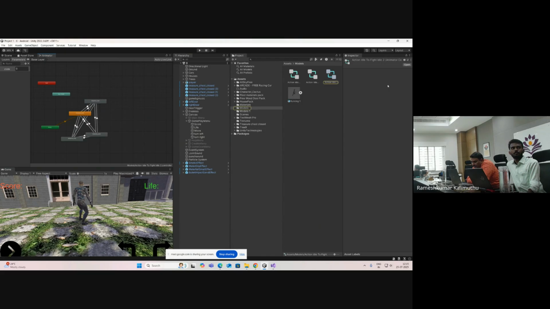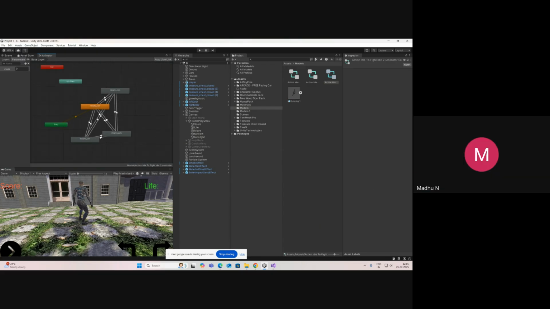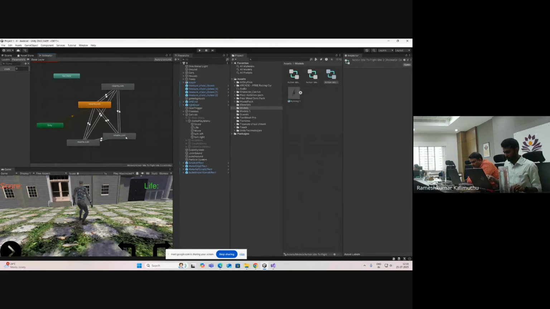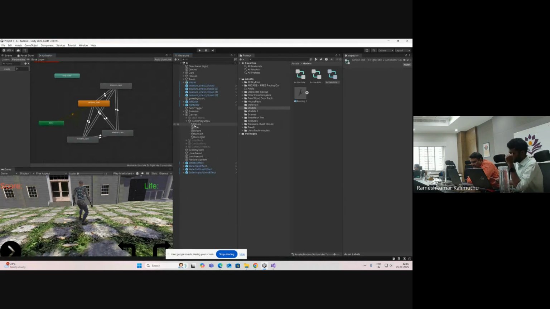Now which one is your running, sir? Zoom in. I will tell you. I mentioned the code correctly, sir. It is definitely the running one. I didn't rename this one. Which one is the running, sir? This was the running.